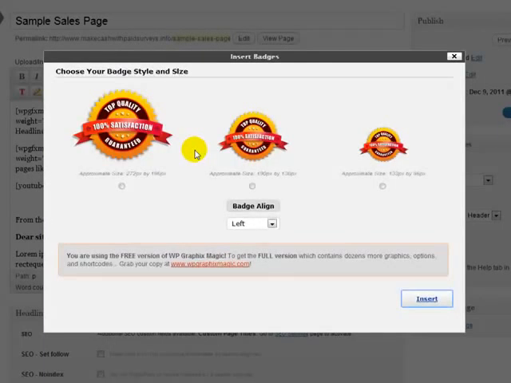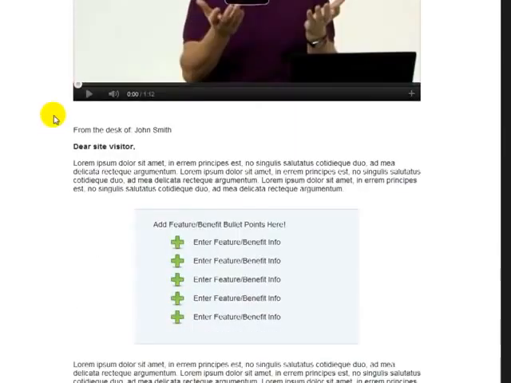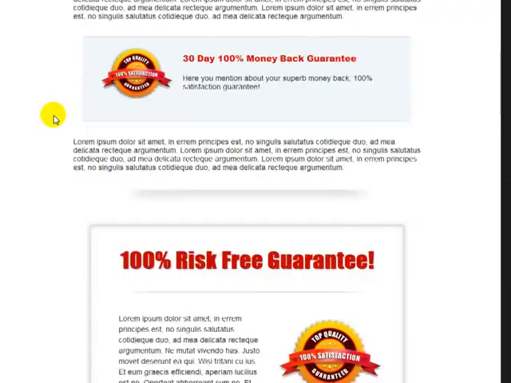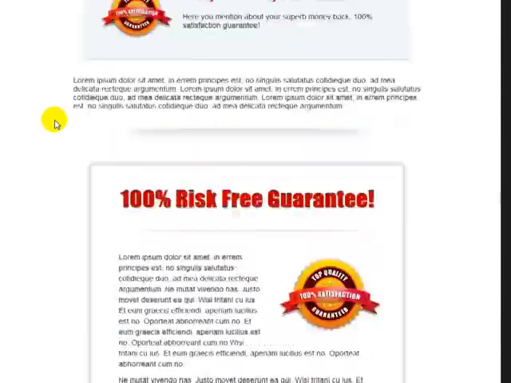Some badges. It's one style of badge, one color scheme, if you will, but 3 different sizes. But when I've developed the full version of the plugin, there'll be loads of different badges and colors and 30-day guarantees and all that stuff. But I figured that there's enough there to create some relatively simple but decent looking sales pages, kind of inspired by OptimizePress.